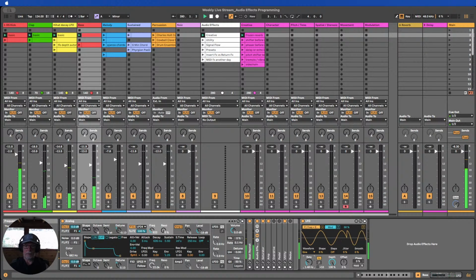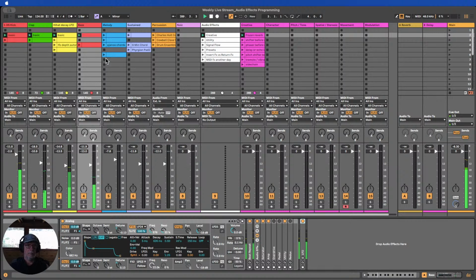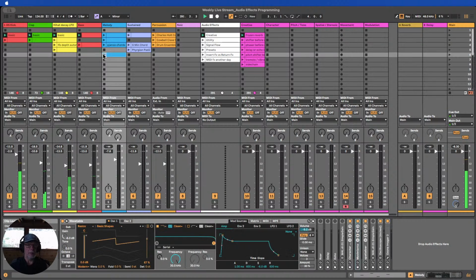Let's have it a fairly slow LFO. And let's have our melody in from earlier and see if we can play that with what we've got.